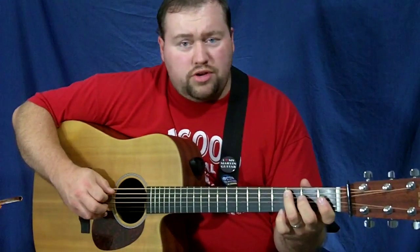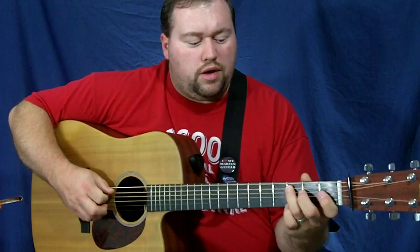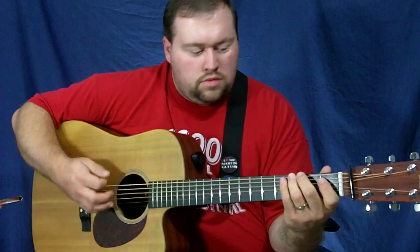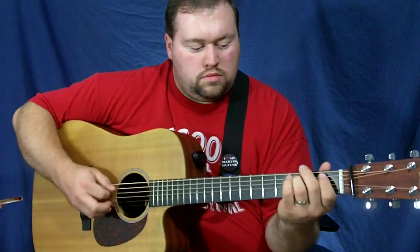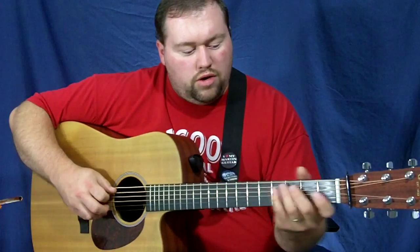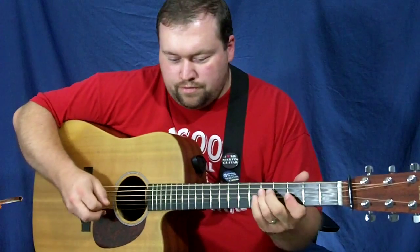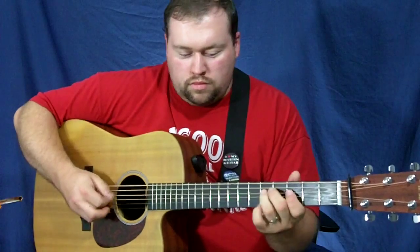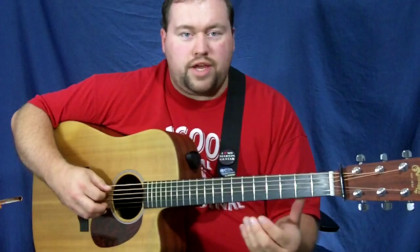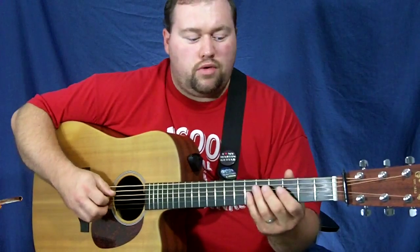And now let's say I want to do a lick and I want to start on the transition point here of that lower extension. Okay, so that's a cool little lick. Or here's another one. Okay, so you can noodle around with that transition, not only going up, but try going down too.